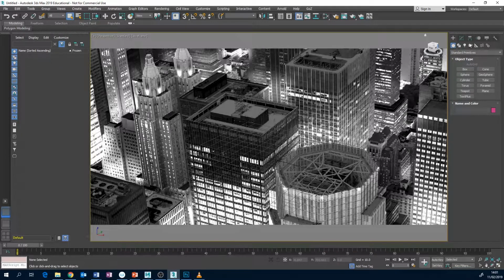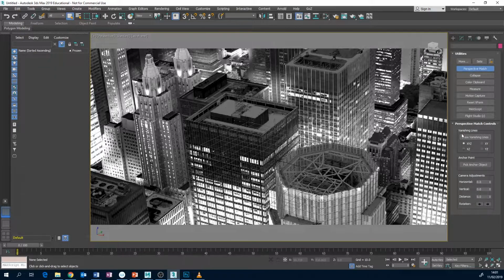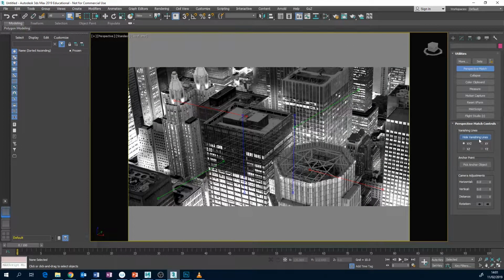All right, here's the magic part in 3D Studio Max. On the right-hand side, this is your modifier and creation kind of panel in Max. You want to go all the way to the right with a little spanner. Click that. You've got a bunch of different utilities here, and you could probably guess that it's this one we want here, Perspective Match. So you click that, and here are your Perspective Match controls. At the moment, the vanishing lines are hidden, so to show them, you click Show Vanishing Lines. And that happens all of a sudden.